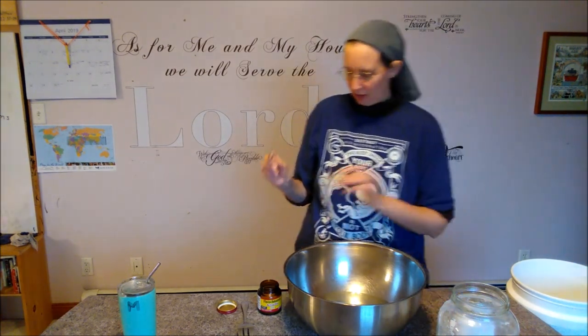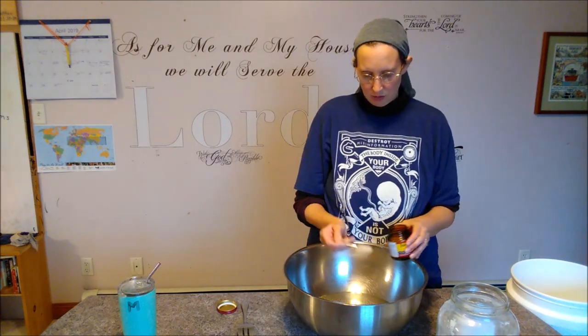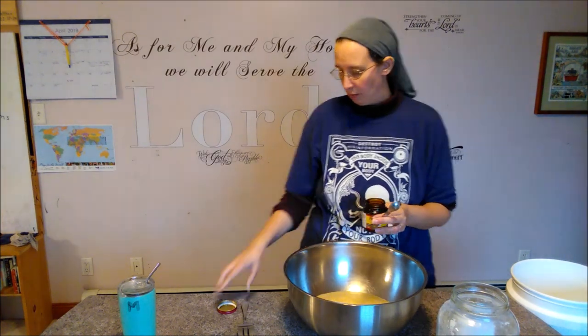This is not the best way to do it. You need to store yeast in the fridge or else it will die. When I buy the big one-pound blocks, we store it in quart jars in the freezer, and either use it directly from the freezer or put some in the fridge in a jar to use regularly. You need to add six teaspoons of yeast. You don't want your water too hot or you will kill the yeast — yeast is an actual living organism and needs to be alive to make your bread rise.